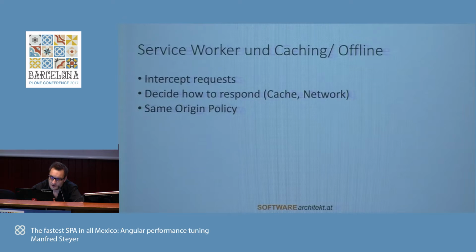Of course, there is the same origin policy, which is very important, because otherwise it would be a real security issue. Without that, we would have an issue when the service worker from site A would have the possibility to intercept requests for the site B. With this possibility, it could just inject bad code or something like this, and this is something we don't want to have.